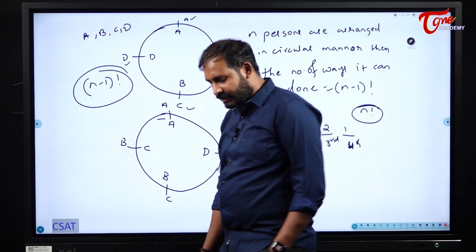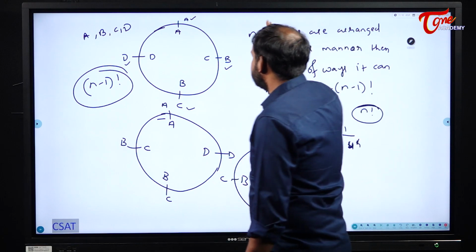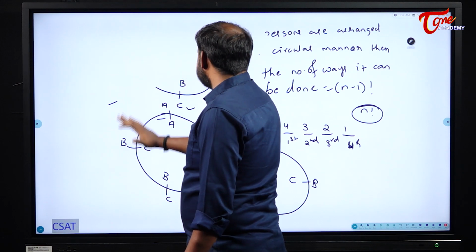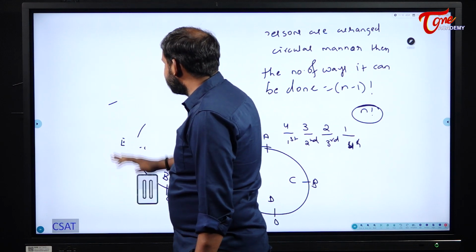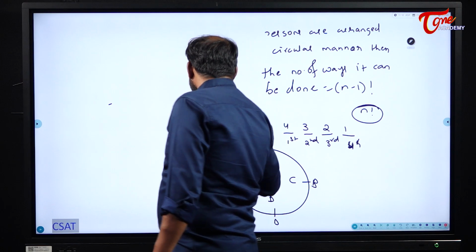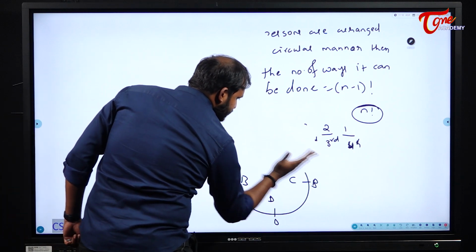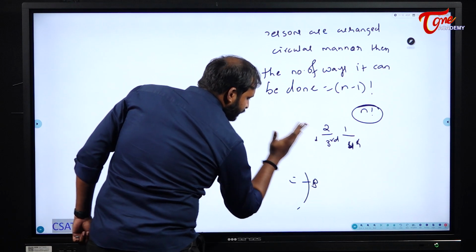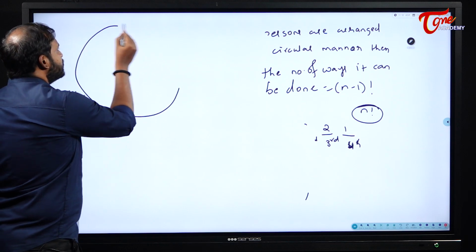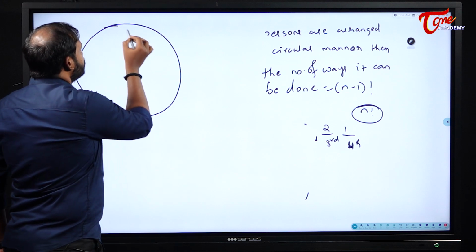And similarly, if a question is based on circular arrangement, for example, we will take a random example, students. There are 6 girls and 6 boys in a class. They should be arranged in a circular manner such that no 2 girls sit together. This is the condition for me. So what do I first need to do in this case? 6 girls and 6 boys means the first and foremost thing I need to do is arrange the 6 boys first.